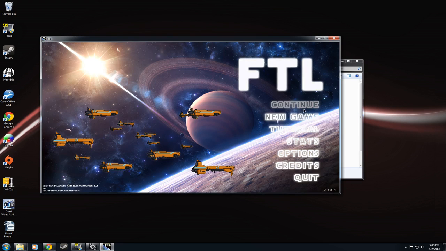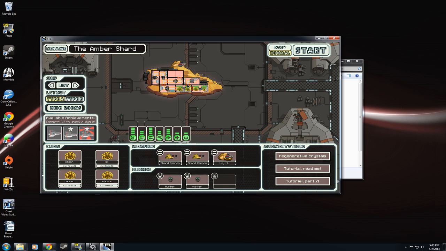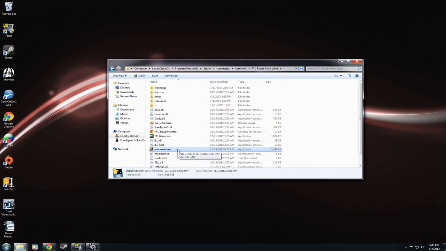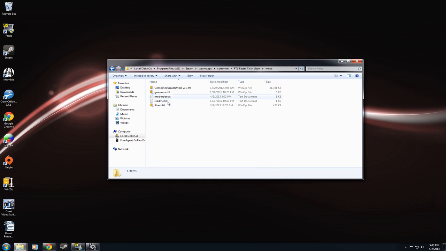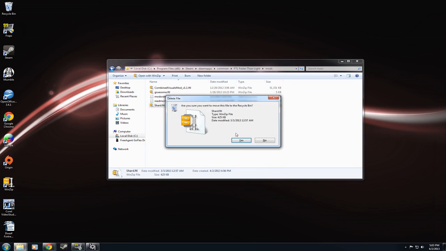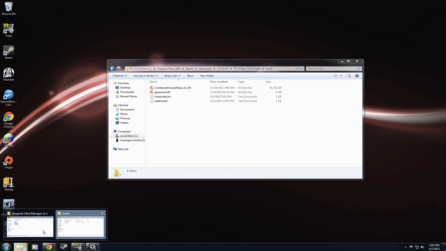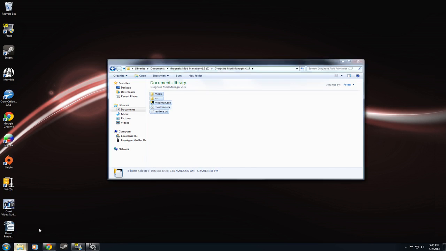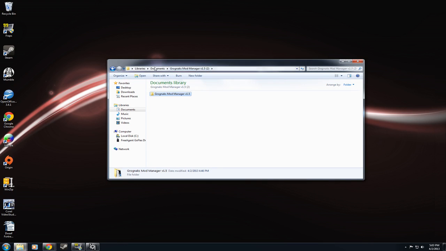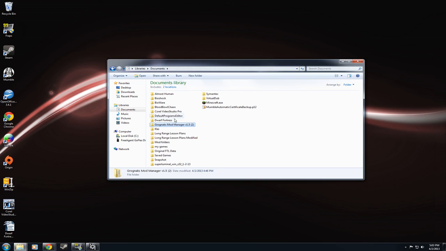So we'll close that. And let's try something different. We'll go into our mods folder again. We'll delete the amber shard. And this time, let's go into our mod storage folder. I don't have that here right now. No, I do not. Quickly pop back here, back to documents, into mod storage. Where is that? Mod folders, mod storage. And we'll grab the Nighthawk this time. We'll stick that in there.